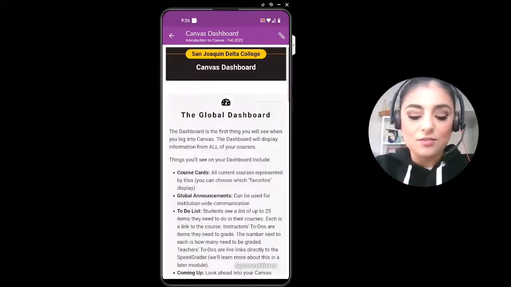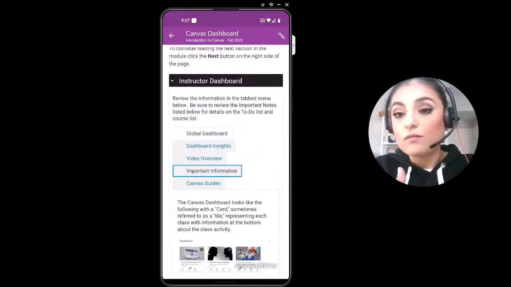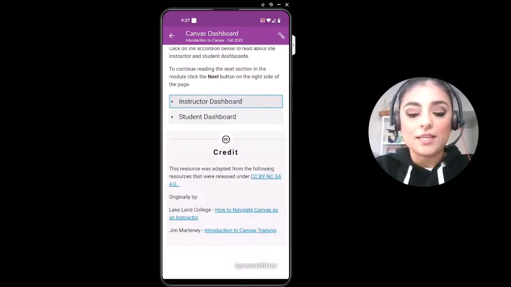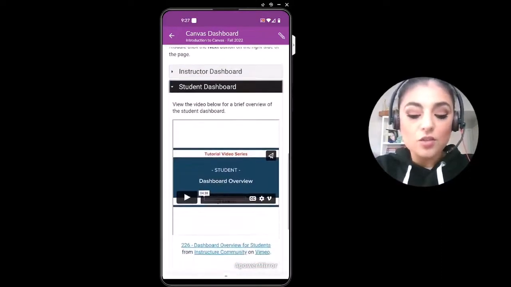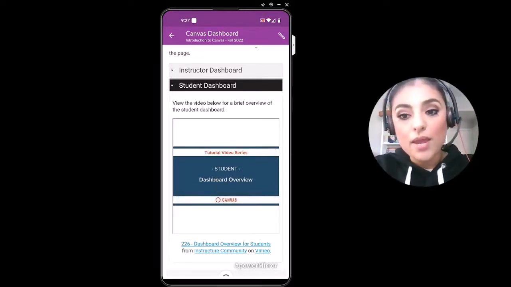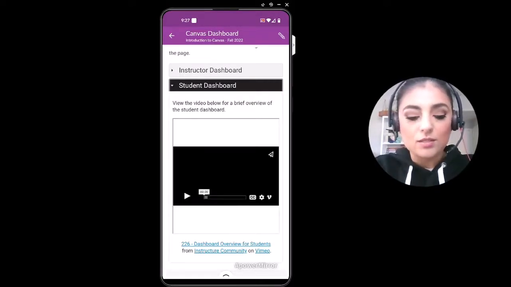There's nothing that we can do about that other than try to avoid using the tabs that come along with Design Plus tools. Accordions, they work very nicely. Another thing to point out is you can view videos. However, if you try to view the video, this won't work very nicely. Sometimes your videos that are not embedded within your course will open up the mobile page for Canvas Studio. So that video will play nicely within this preview.